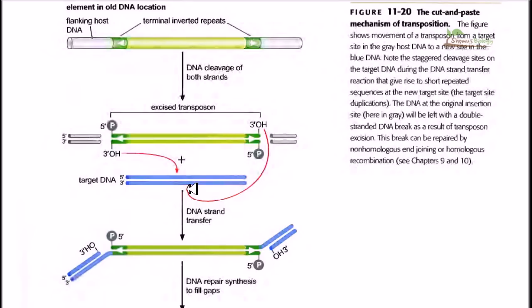Before integration, we have the target DNA and the donor DNA. Inside the target DNA there are specific nucleotide sequences where this transposon needs to be inserted. It recognizes this site with the help of the terminal inverted repeats and sequence specificity.